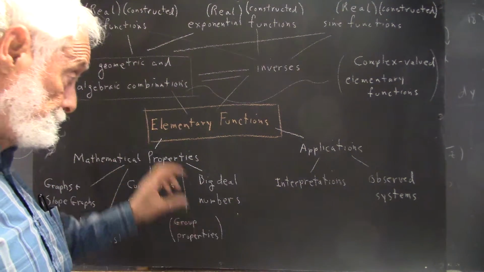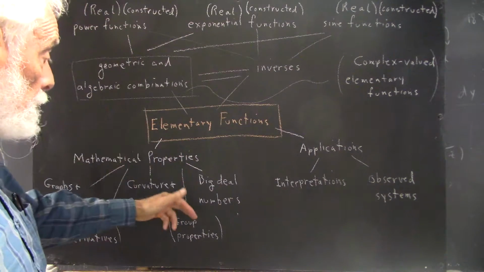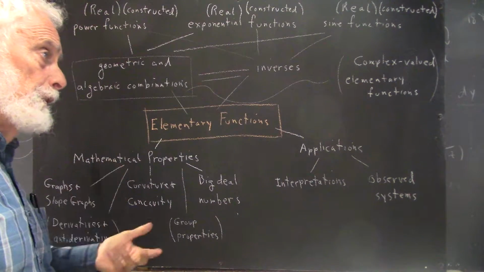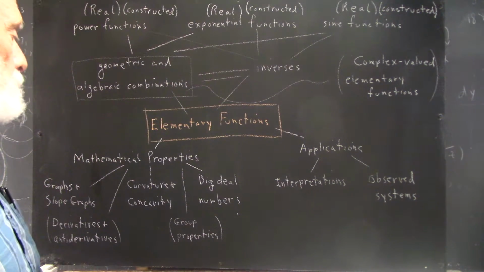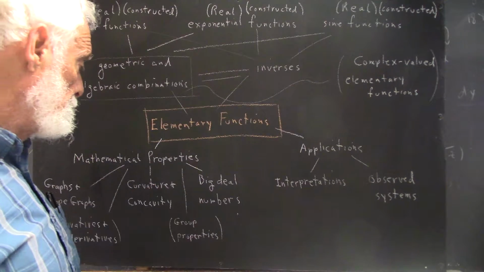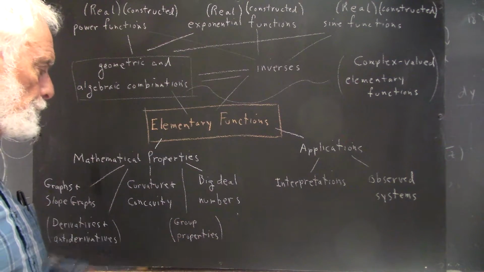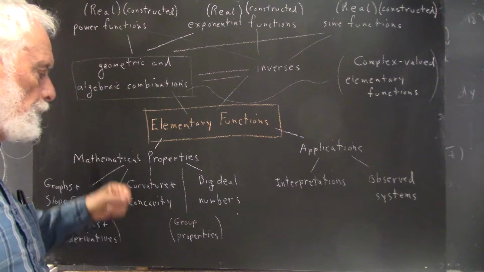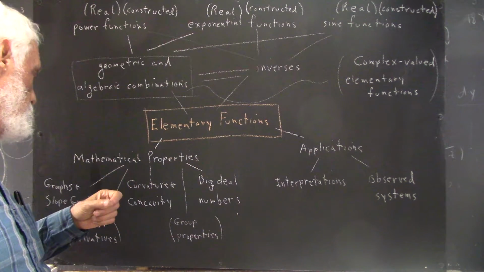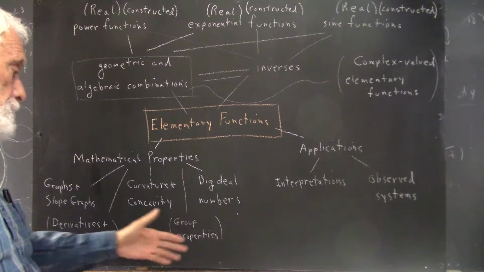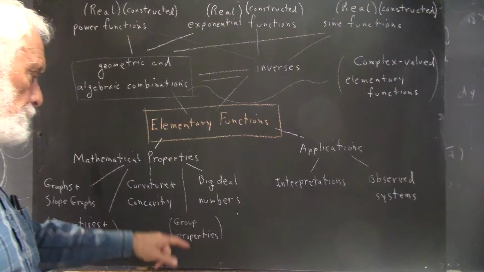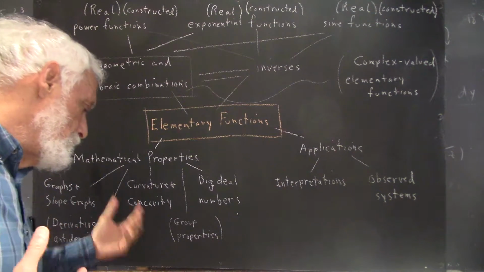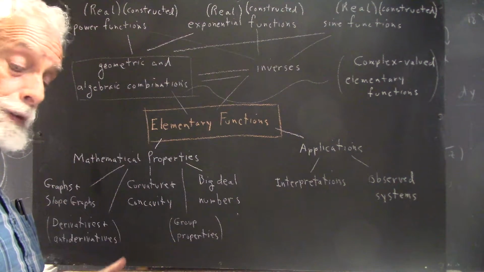There's some big deal numbers. There's one big deal number related to power functions, another big deal number related to exponential functions. And by geometric and, in some cases, algebraic analysis of these graphs, we attempted to nail down these two big deal numbers. And there are also group properties. Now I have this in parentheses. We actually touched on some of the things that relate to the group properties of the various function families. And we don't talk about that too extensively, but we were right at the point where we could actually talk about the group properties, kind of coming off of the laws of exponents, the properties of the real number system, and so forth.